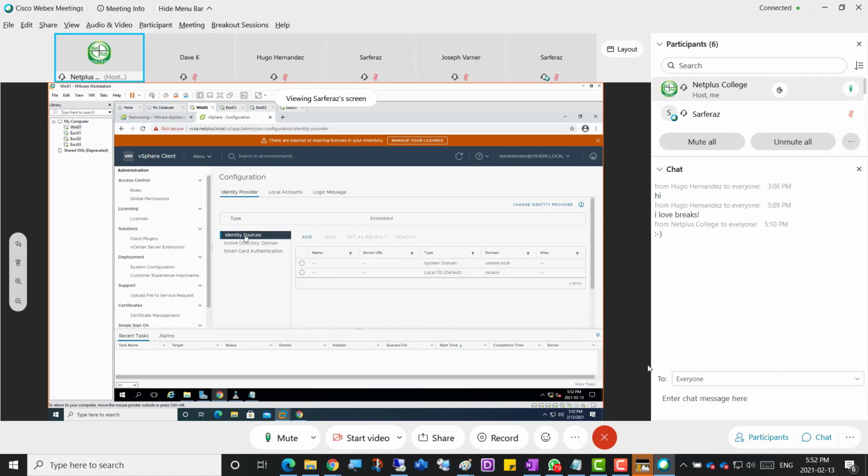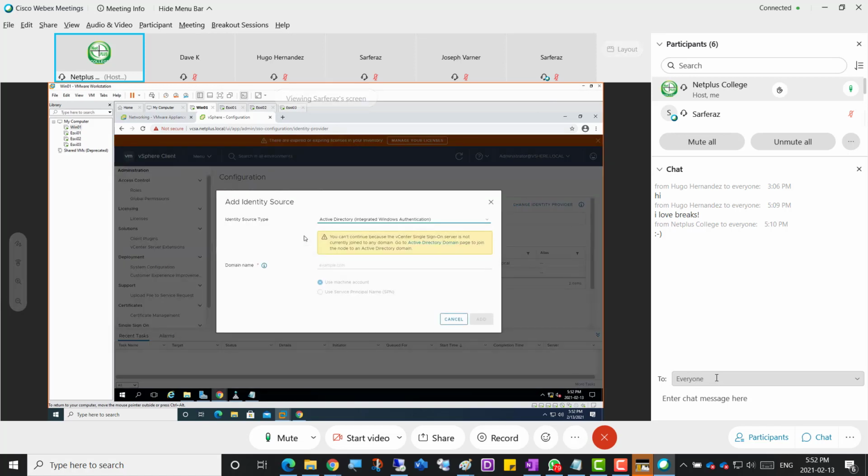Yeah, so identity sources, if you click the add now on the right side, it says here you can continue Windows authentication and Active Directory integrated authentication, because Active Directory single sign-on is not currently joined to any domain. Go to the Active Directory domain page to join that. Yeah, that is also already done. You can drop down that, yeah, this one, Active Directory overall tab. It's supposed to now show here no error and use machine account.